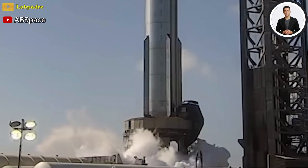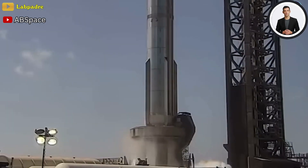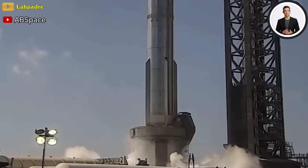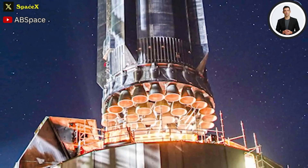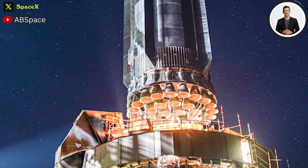After the Starship's Super Heavy Booster had started venting out its propellants earlier, it lasted for roughly 12 seconds and saw plumes of cold propellants surging from the bottom of the rocket, as it appeared that SpaceX had tested several engines on its rockets to ensure that their performance would be up to the mark.